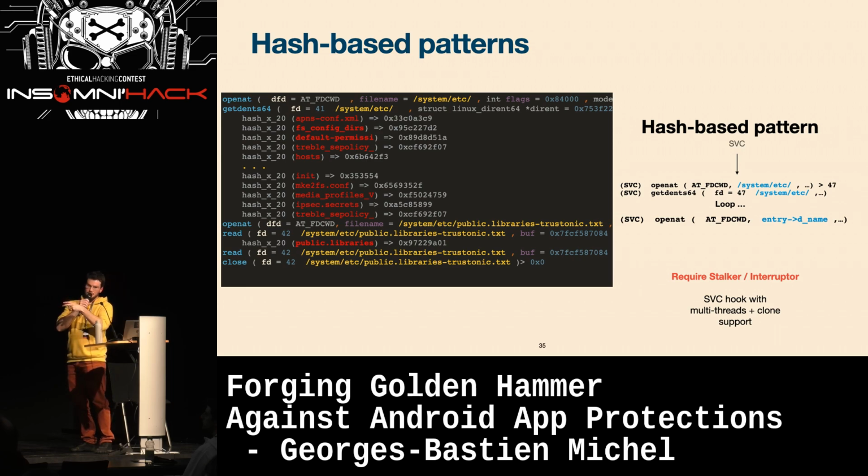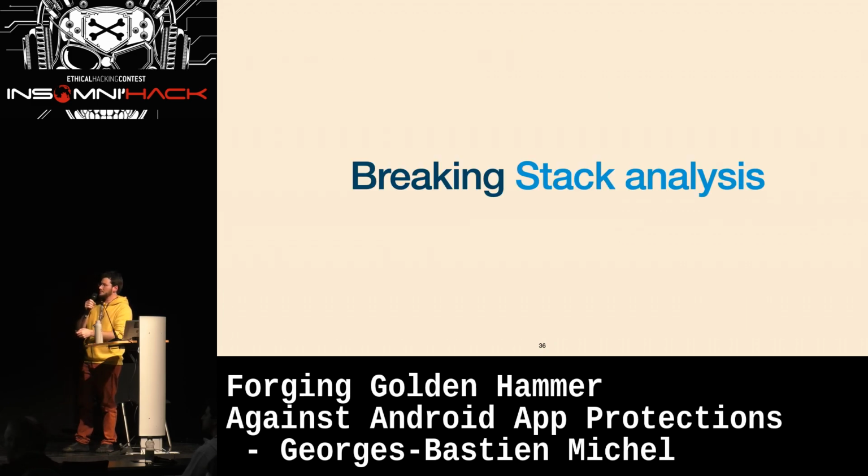And for the hook of the hash, the hash function has two arguments. The first is the byte which is hashed, and the second is the index of this byte. By implementing a state machine inside the hook, we are able to retrieve the entire strings which are hashed, and we can show on the right the workflow change when the hash value corresponds to the string public.libraries, because after it opens and reads the content of this file. Okay. Before coming back to public libraries during anti-hooking, I will continue with obfuscation.